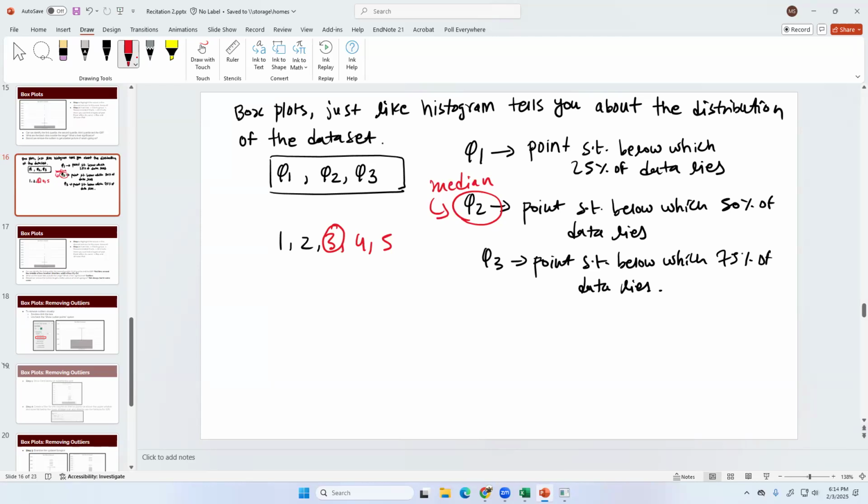Now, what about Q1? If 3 is your Q2, then this is 50% of your data set, and this is 50% of your data set, right? So you need a point such that it's 25%.